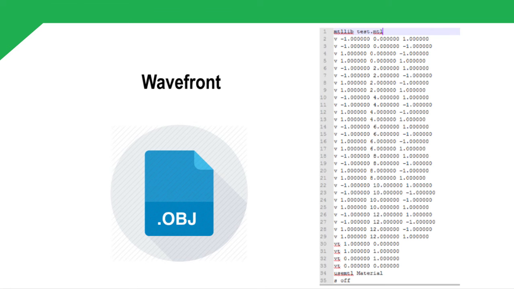Now it comes to saving this data to a file, and there are heaps of different file types to choose from. Some are open and some proprietary. The most basic file for 3D models is known as Wavefront, with the extension .obj. What makes this file type easy for beginners is that it is just a text file, so it can be opened in something like Notepad to see the model data. However, OBJ cannot store animations or skeletons, which makes it unsuitable for this project.